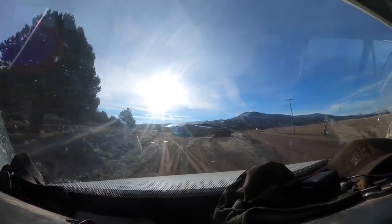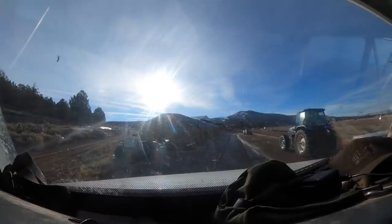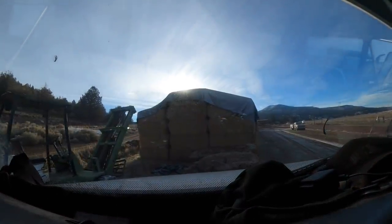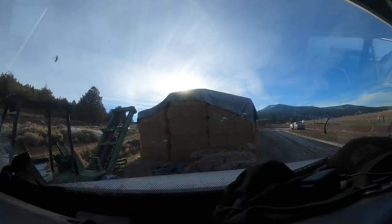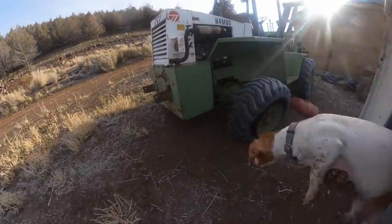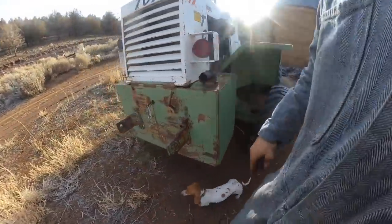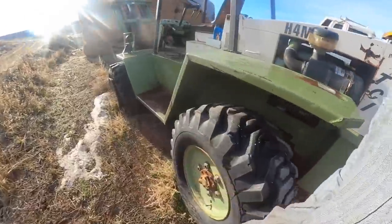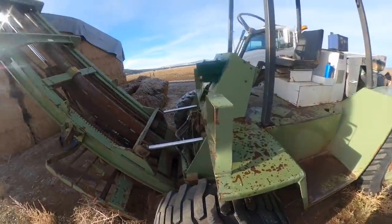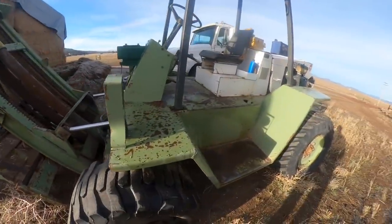There she sits. Tires off the bead, that's why I brought my cheetah tank. That's usually a fun ordeal trying to get those back on the bead. How many tires are flat? There's two of them. Yeah, this ain't gonna be too much fun. I'm not sure, it's got two mast cylinders, so I'm not sure which one's screwed up.